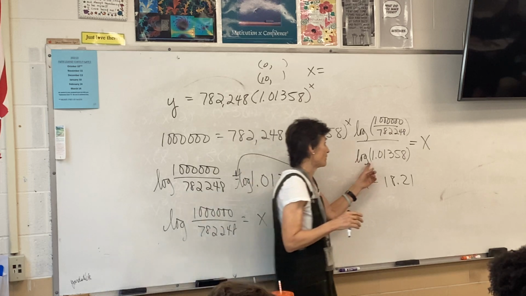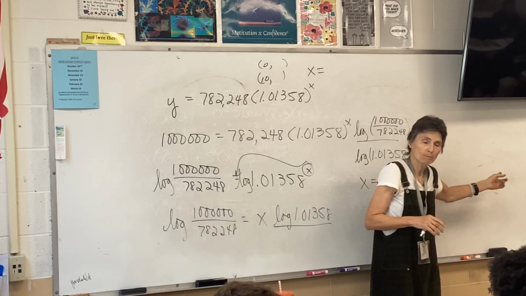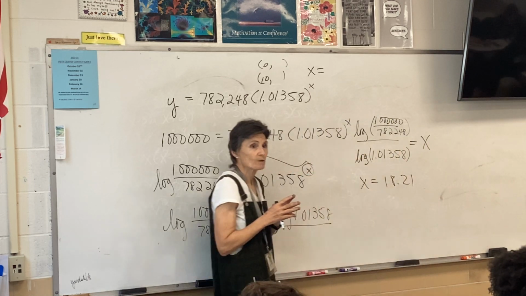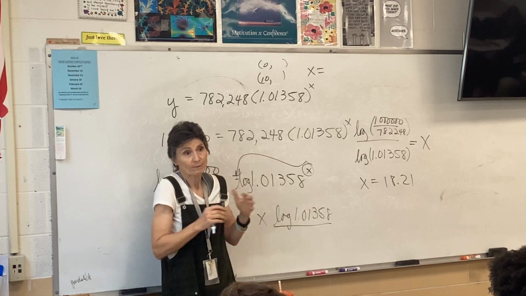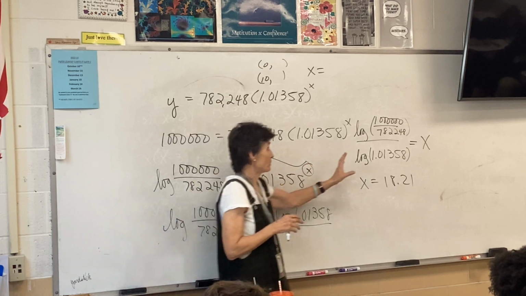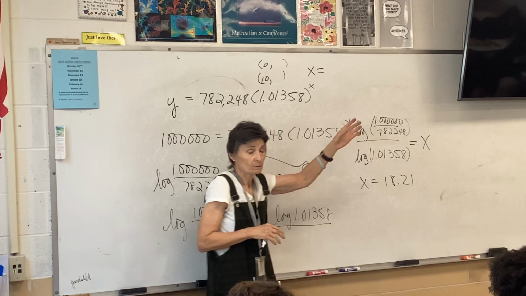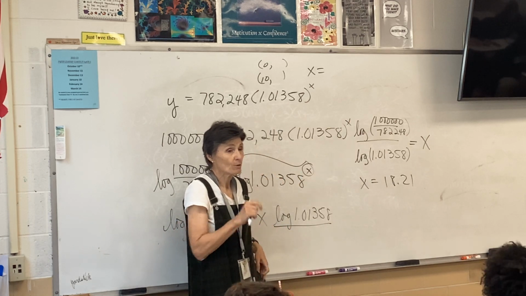Now, I'm not saying you have to write out all 15 of them or whatever, but carry a bunch until your final answer, then you round it off. And then ideally, we won't be rounding at all, going straight to the calculator. All right, who else had a hand up?